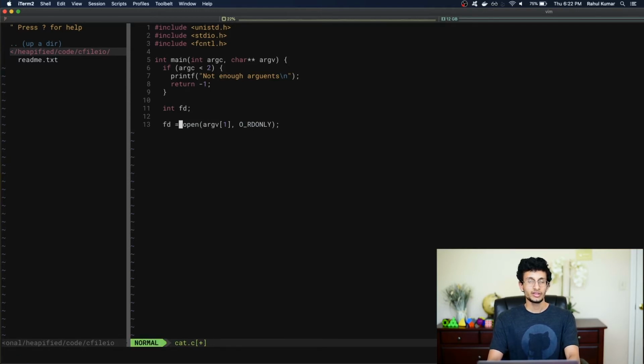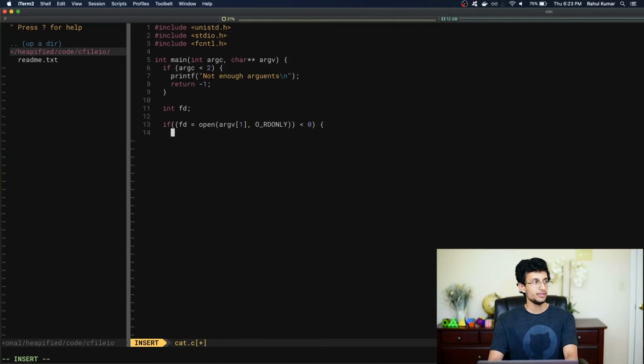Now the way the operating system tells us if there was an error opening the file, for example if the file does not exist or if you don't have the right permissions, is by returning a negative file descriptor. So the way we can handle that case is by saying if fd equals open less than 0. In C, an assignment statement like fd equals open with the arguments returns the value that was assigned.